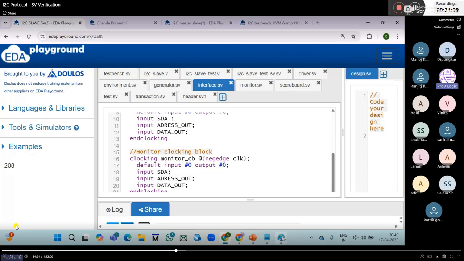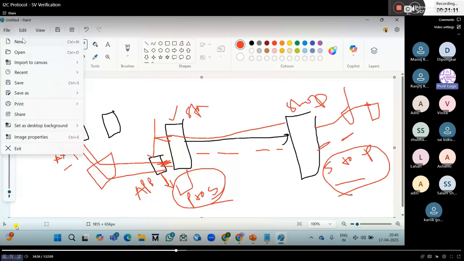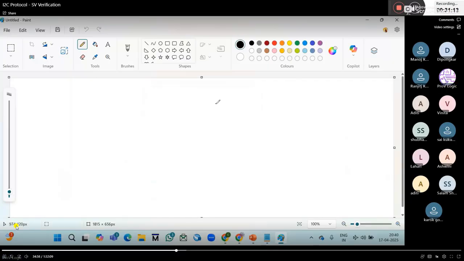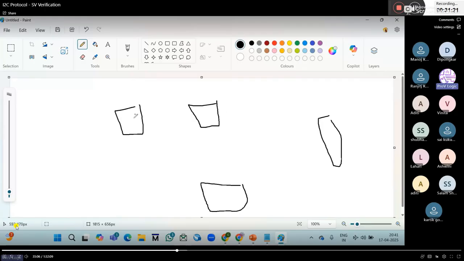Actually, suppose you take the driver, DUT and the monitor. Whatever the generator is randomizing, suppose A and B are the inputs and C is the output, right? So the generator is sending randomized inputs A and B to the driver.